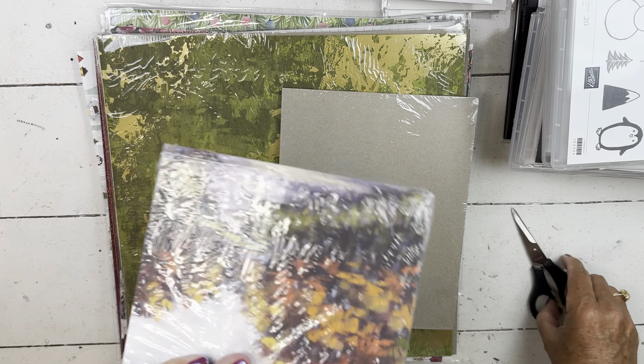In my Try It class you get a card that features all the new papers, a new ribbon, and new embellishment. Scattered throughout you get ones that have punches, folders, and new dies. This is one of the shapes we will use — it doesn't have to have a stamp; there's no stamping in that class. It's very basic: you just need stuff to measure, fold, and glue. This one is called Peaceful Seasons — it is a Christmas sentiment set.